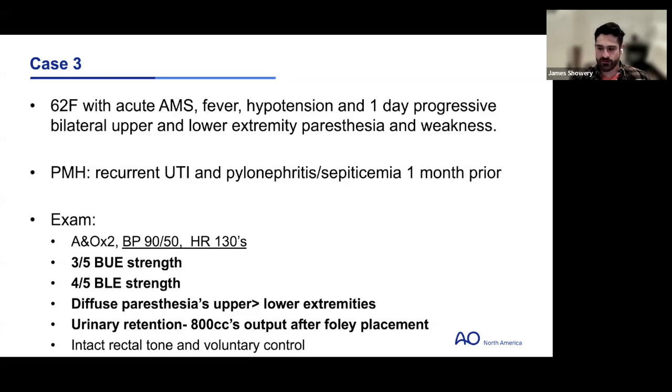The important thing too, we look at neurogenic shock versus septic shock. In a neurogenic shock patient, somebody who has had a spinal cord injury, they will typically become hypotensive, but they'll be bradycardic as well. So they'll have low heart rate and low blood pressure, and that is a byproduct of loss of sympathetic tone from the spinal cord injury. Whereas this patient has loss of peripheral vascular tone from the septicemia, but they still have the ability to compensate by becoming tachycardic to support their blood flow.